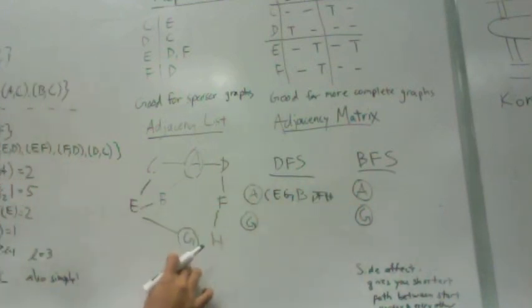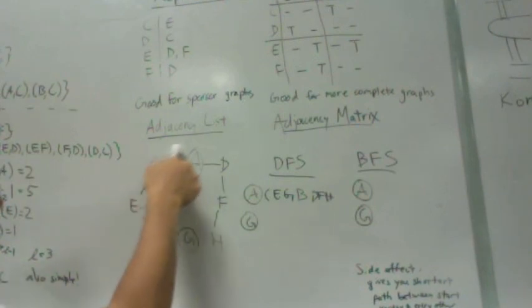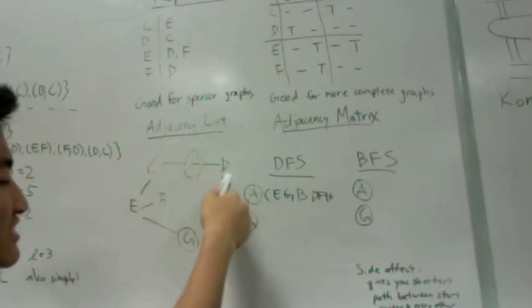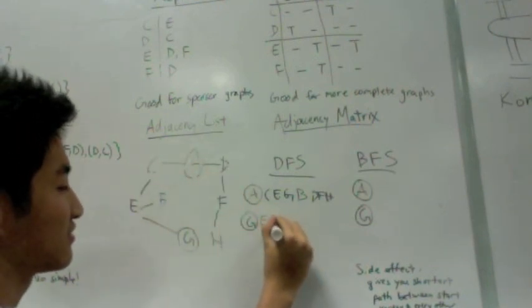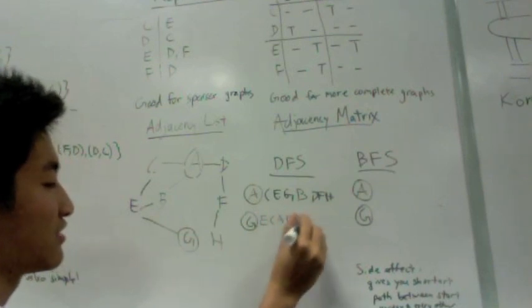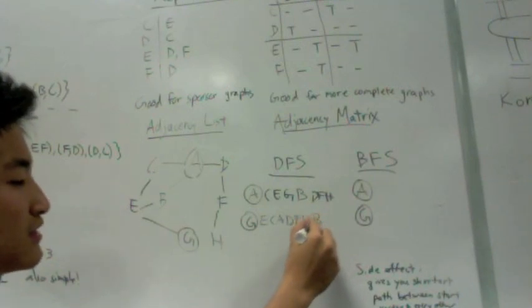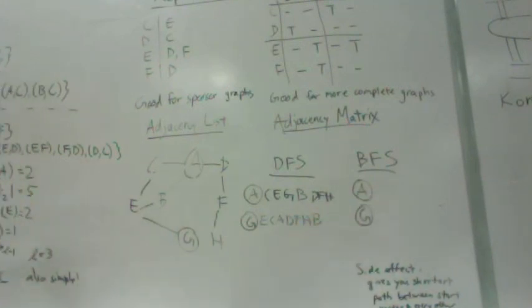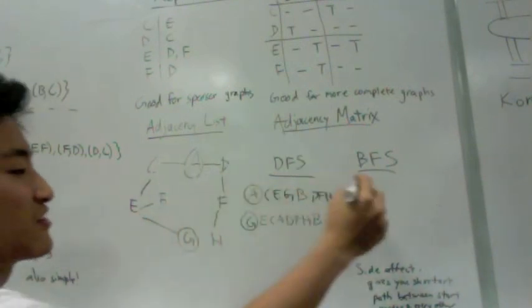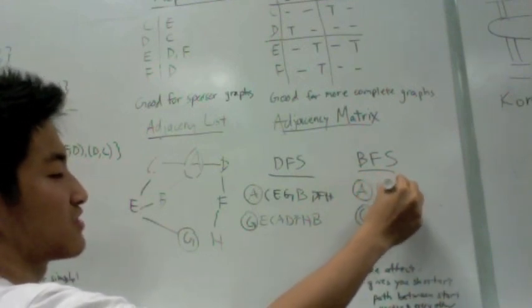If you start at point G, you can see that you can go very deeply here. G, E, C, A, D, F, H. And finally, since there is an option here, you could visit B. For breadth first search, it's completely different. You want to go a distance of 1 first. So you have C, B, D if you start from A.